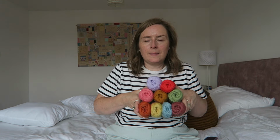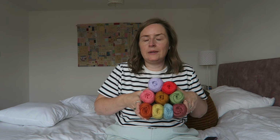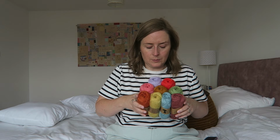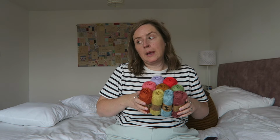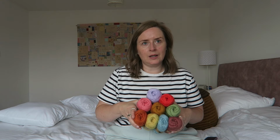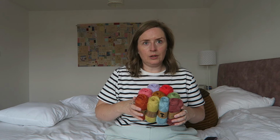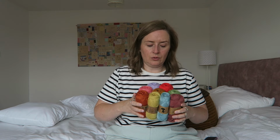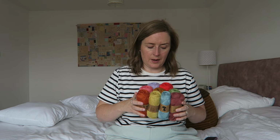I think it'll work. So yeah, my plan is just round and round crochet granny square until it's big enough to cover the cushion, and I think I'll probably do the same on both sides, or maybe I'll mix up the order on the other side, and either a little frill around the edge, or I might knit on an I-cord. I'm not sure yet.